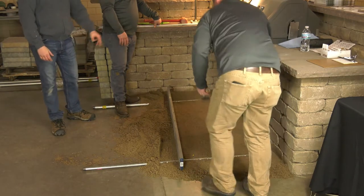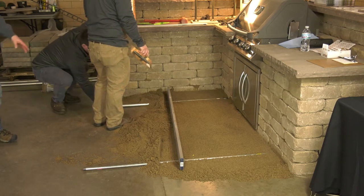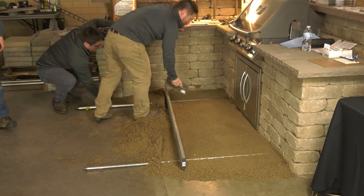So we're just kind of cleaning up some of the edges here. Why don't we go ahead and pull our pipes back just a couple of feet, and then we can start filling in those ruts and start to lay in our pattern a little bit.